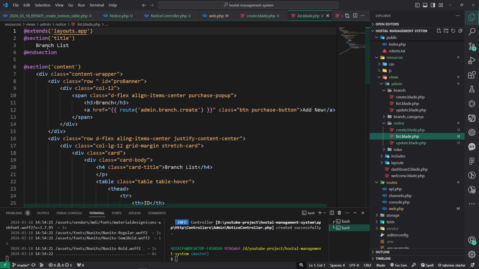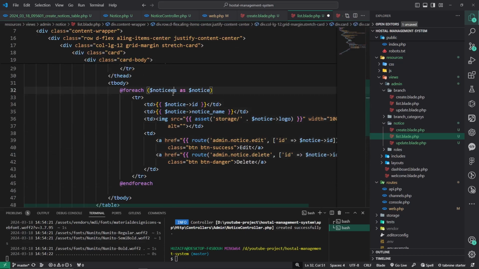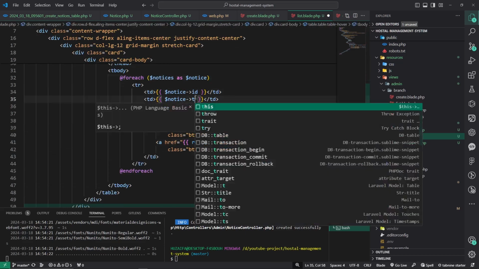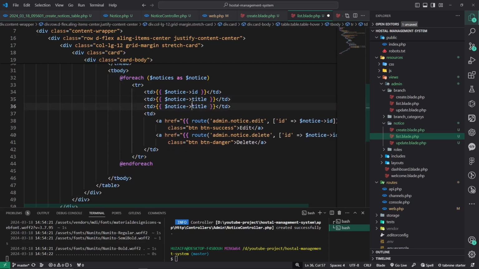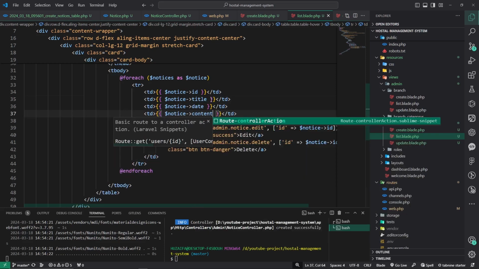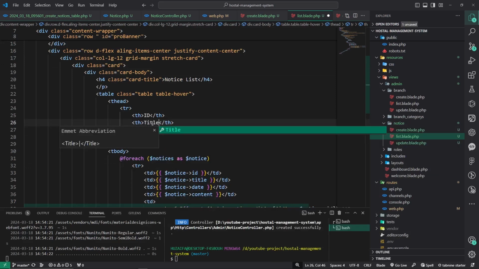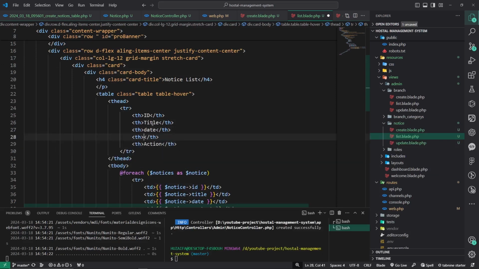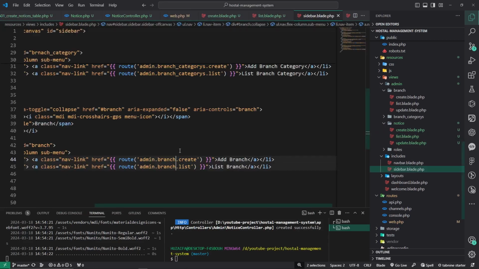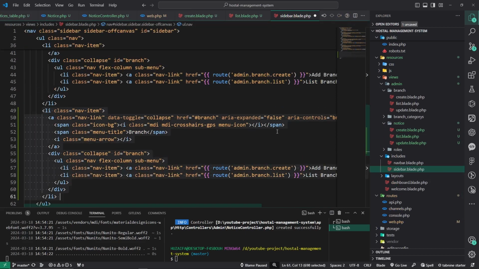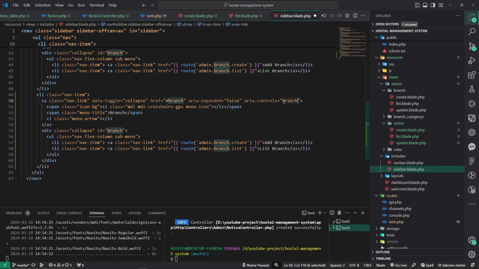Now go to the list and change to notice. Add new, so we will change this prefix to notice. Remove this from here, and notice has title, remove the image, duplicate date, duplicate content. This is perfect. Now change this thing: title, date and content. Okay, everything is done. Now duplicate this one and change something from here, its prefix, so it is notice, and change this to notice. It's perfect.